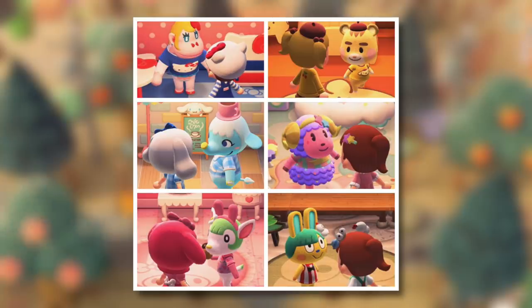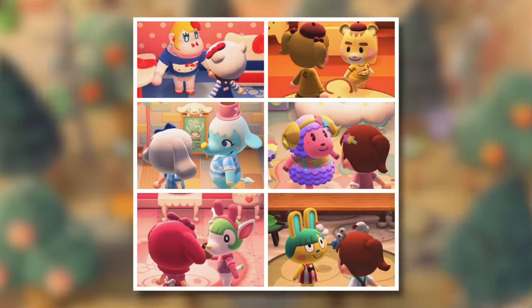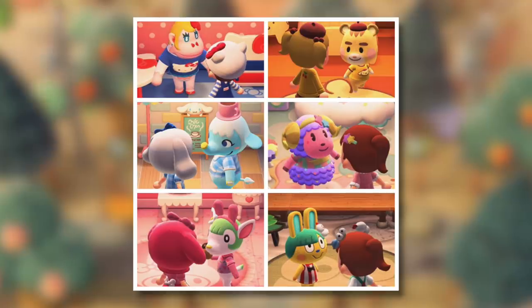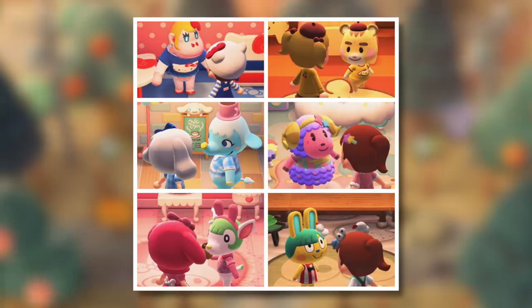Number 5: Sanrio Update. On March 18th, for the first time ever, you'll be able to collect new Sanrio-themed items and invite Sanrio villagers to live on your island in Animal Crossing New Horizons, with a total of 6 new villagers to meet. I've already made videos on this update, so I'll keep it brief here, but this update is going to be a big part of many players' experience in March. If you can get a hold of these Sanrio amiibo cards you should have a lot of fun — and even if you don't, I'm sure you'll still be able to enjoy these new items through online trading.